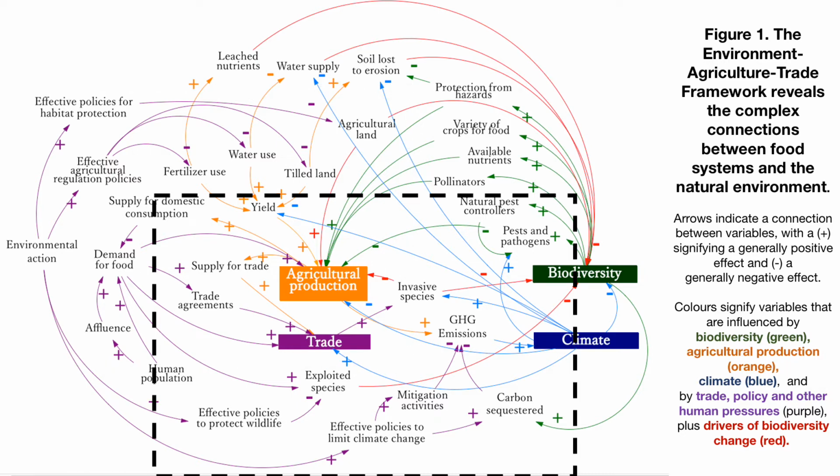When we start to think about climate change and how this will affect agriculture and biodiversity, the picture becomes more complicated. For example, agricultural production contributes to greenhouse gas emissions, and greenhouse gas emissions can result in changes to climate, which will affect species distribution and ranges. And this will also affect the number of ecosystem services that species and habitats are able to provide to agricultural production.